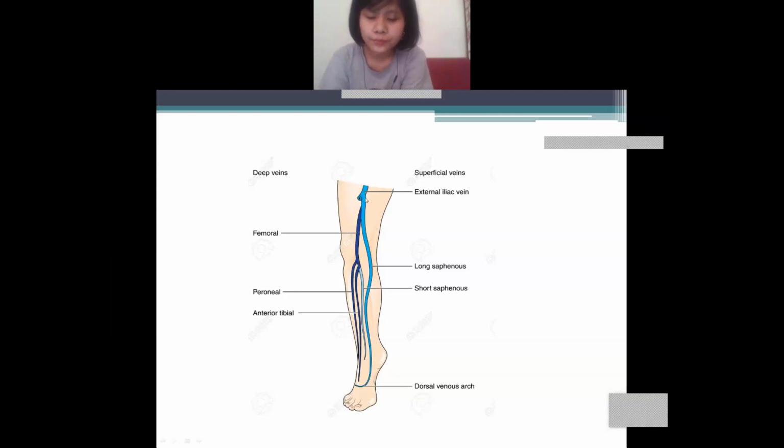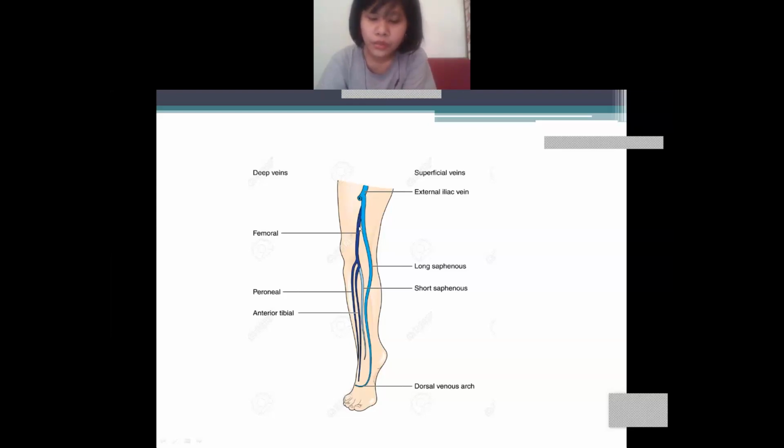Okay. So the blood enters first. Where do they enter? First, they enter the superficial veins. Understand? First, they enter the superficial veins, and after entering the superficial veins, the blood then passes to the deep veins. That is this portion, the darker portion. Understand? Then after that, I mean after the passing of blood into the femoral veins, where do they go?